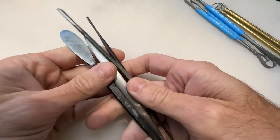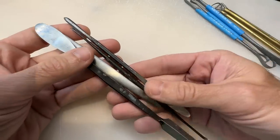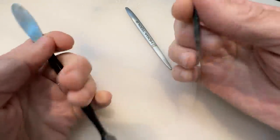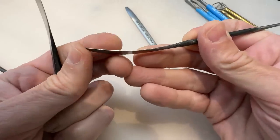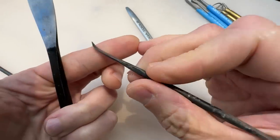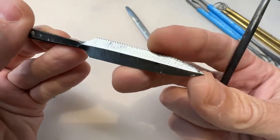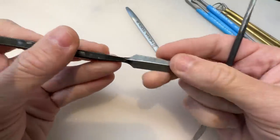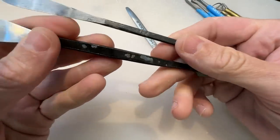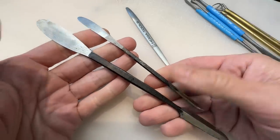Lastly, we have the spoon or flat non-loop tools, and I use these a lot — these are kind of my heavy hitters. First are these three by Sculpture House. Two of them are identical but just in different scales. One side is like a spatula — it's a spring steel, very flexible, fantastic for packing in clay and smoothing out things. The other side is an interesting shape that is great for cutting away details and smoothing in little bits. The bigger one has some serrated edges on one side, so it's got a little bit of a rake on one side and a smooth thing on the other. These are incredible.